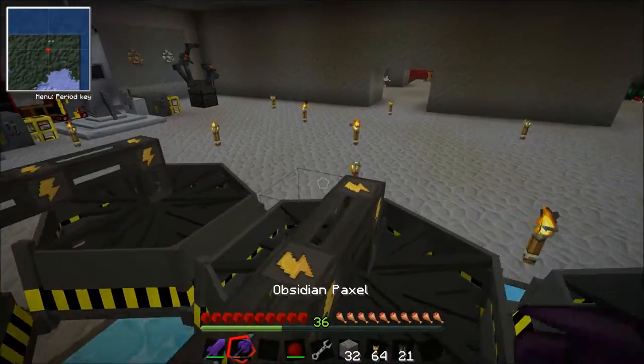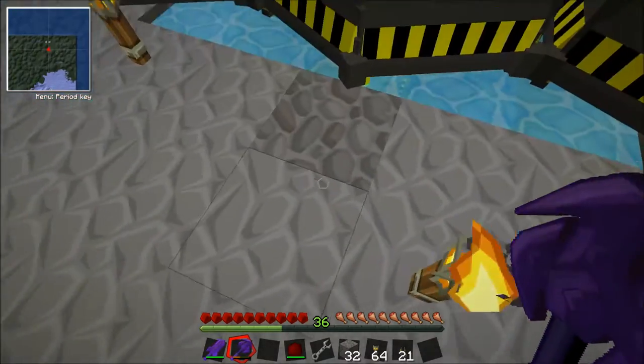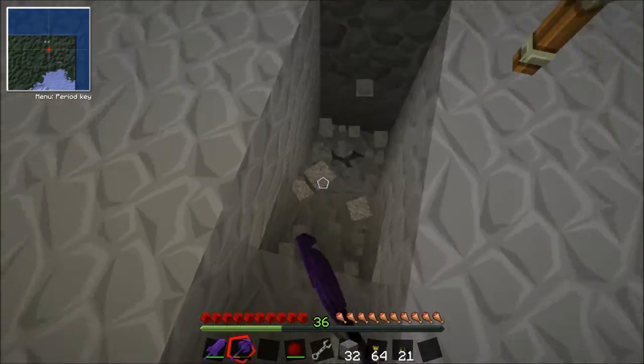we need to make a path underneath it, basically. So to do that, probably want to go down like here. Not too close to the water.